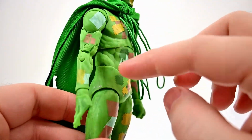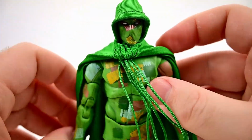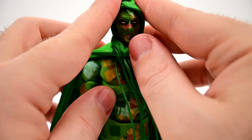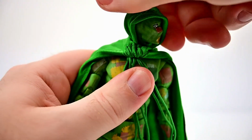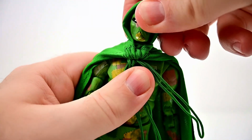I just feel there could be more to it. There's a lot of just basic green on it, and I like the cape design and the way it's holey and all that. That looks pretty neat there. I just, like I said, the hood's the most disappointing thing to me about this. But for movements, we get his head that'll twist around, so even with that hood piece, it'll twist all the way around. Can look down that far and up that far, so nice movements with that.